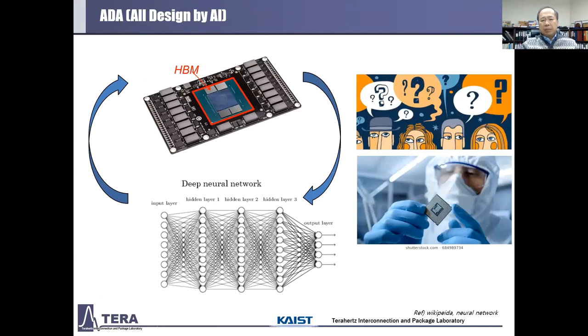So now, this is the conclusion of my presentation today. We developed HBM that is suitable for AI computing, especially for extreme parallelism and very low power. And now using this HBM, we developed a deep neural network. This deep neural network seems to understand signal integrity, and they were able to do a lot of simulations and design optimizations by themselves. We are not involved in any of their process. So probably computers can do the semiconductor design and computer design, and they can do the deep neural network. So probably they don't need our help. That is good or bad, I don't know. But we are enjoying this research.